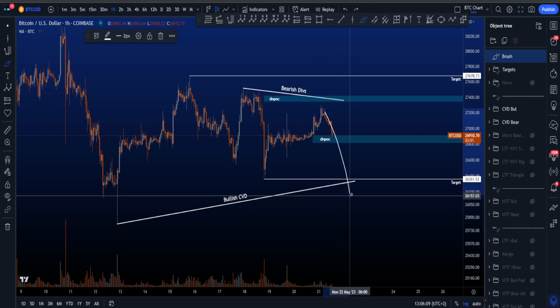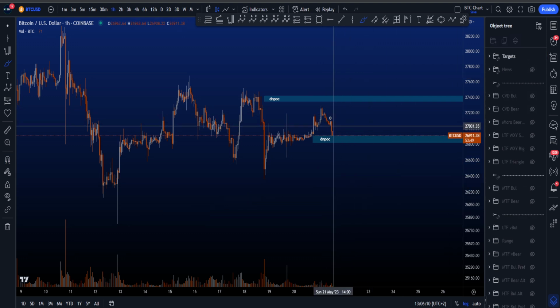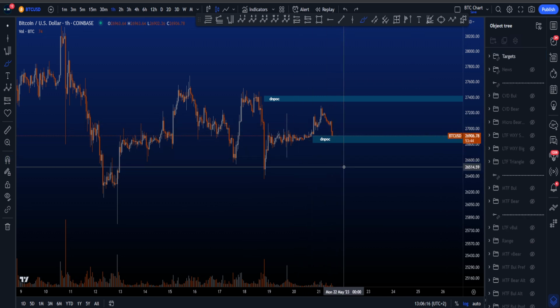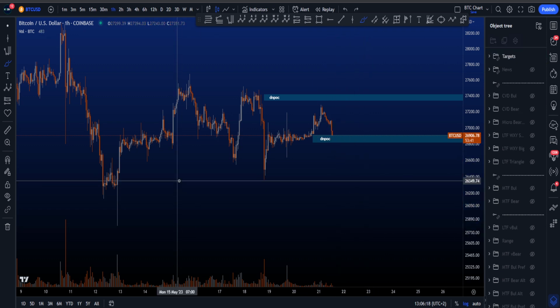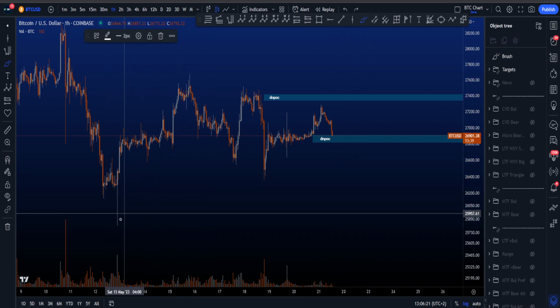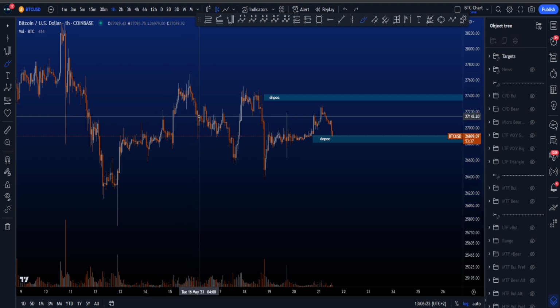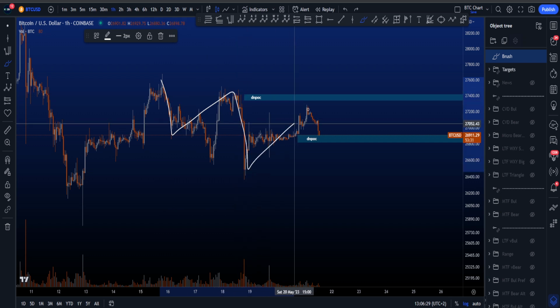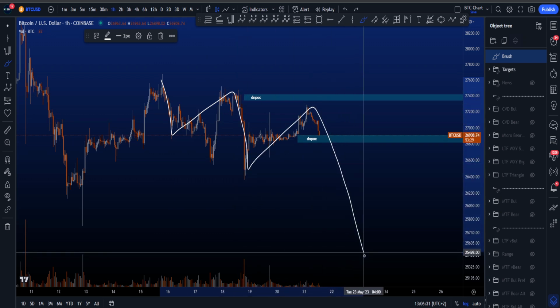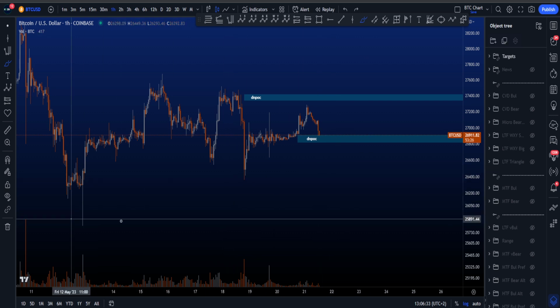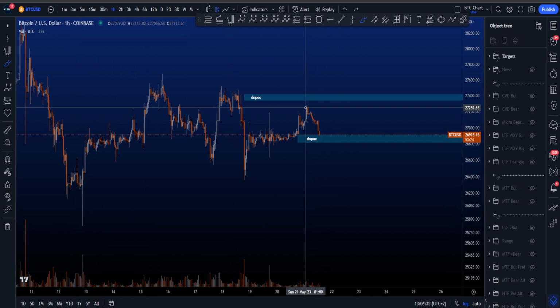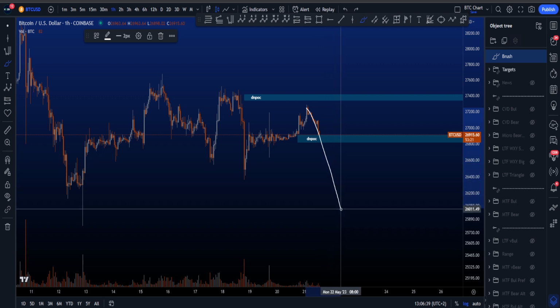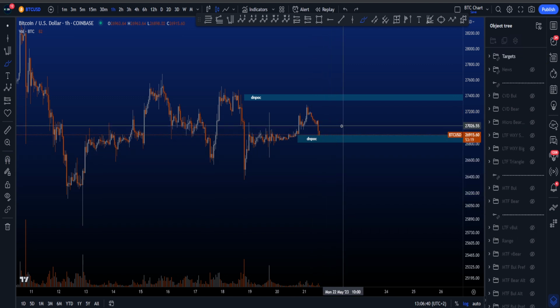Because if we are going to tank to the downside, as we might do right now, because we don't know, of course, we see a little bit of impulsive structure, then price can also just move to the downside where the corrective structure is already finished, in this being an ABC wave structure, and then we have an impulsive move to the downside in a wave 1, 2, then another 1, 2, and then this might be the beginning of a bigger 3 to the downside. So the invalidation for this scenario is taking the low over here, and we are responsible traders where we wait for proof of support before entering longs, and we wait for proof of resistance before we enter our shorts.